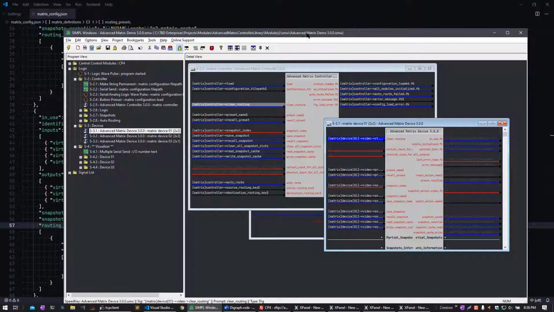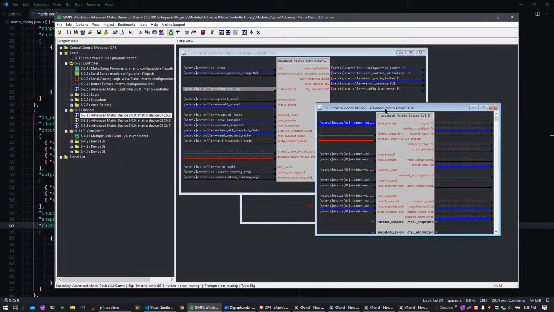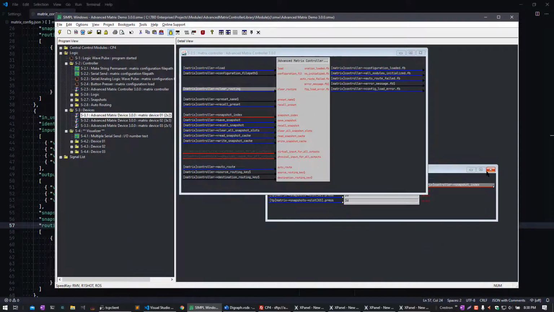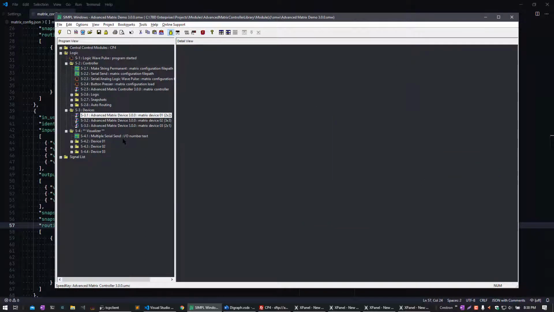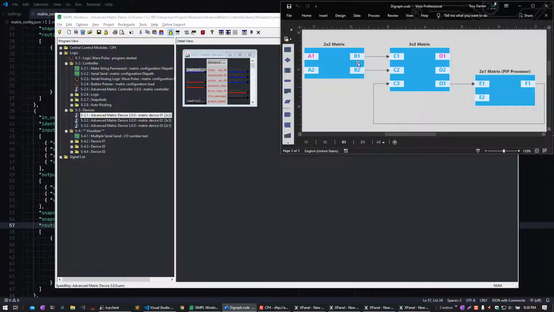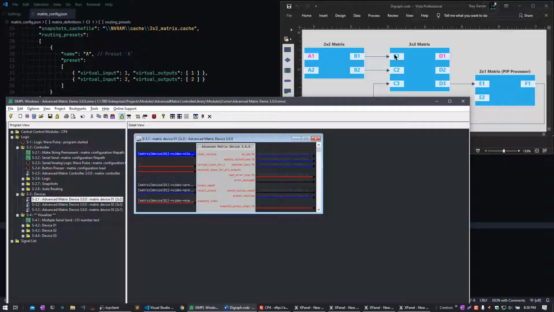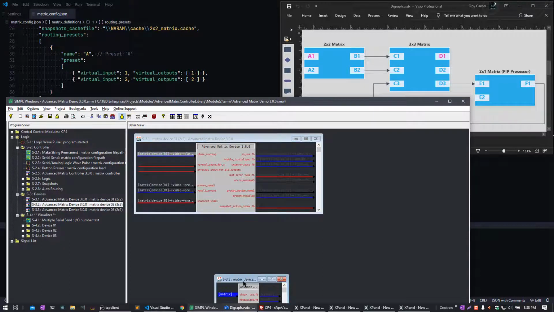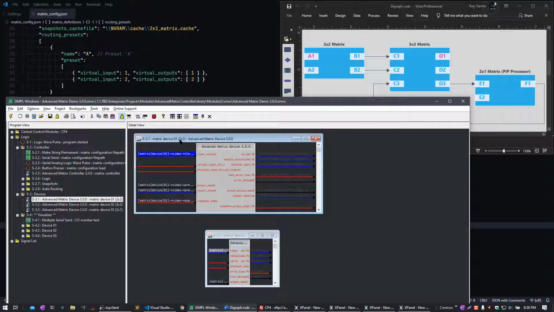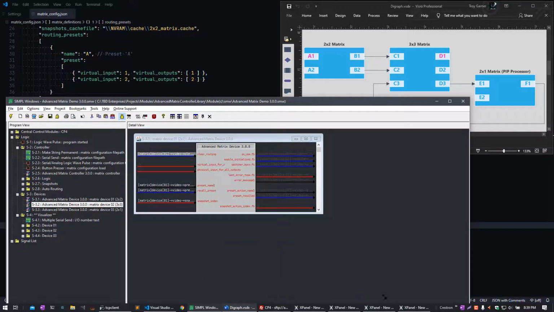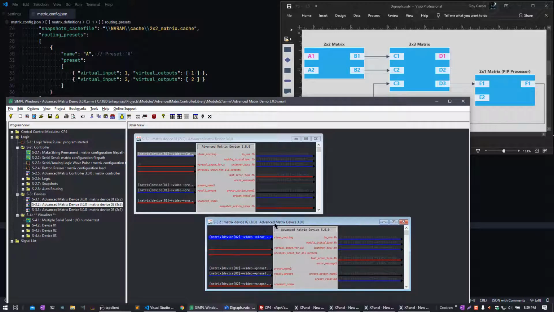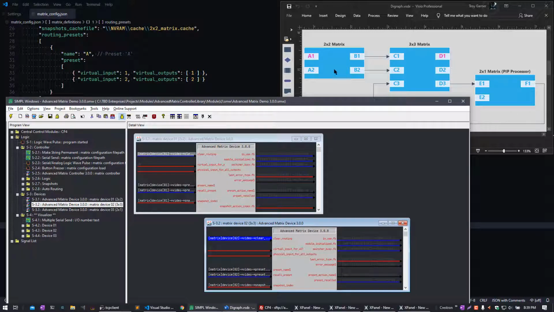And then on the corresponding SIMPL Windows side, the way that is all done, since we have output source routing text as feedback, we can simply go, so if we look at our diagram, the output of B1, we want to send that source text to the input of the 3x3 matrix at input 1. So I'll open up the 2x2 matrix, which you can see in the comments here, and the 3x3 matrix, which you can see in the comment here. So these two symbols represent these two devices.